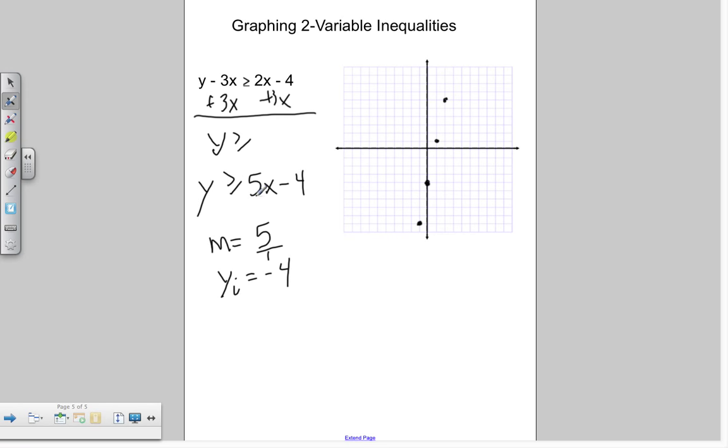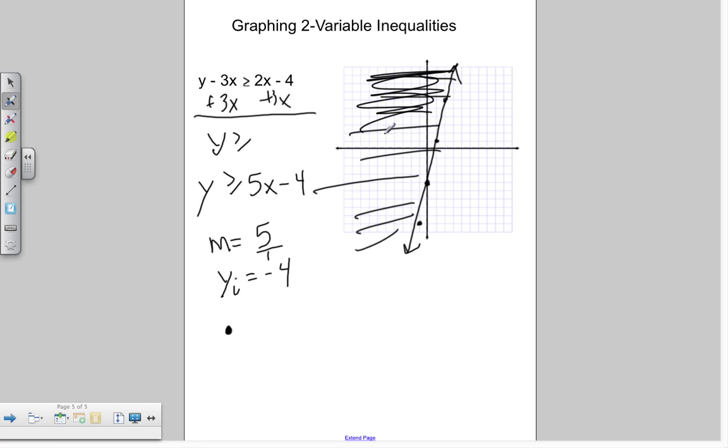Y is greater than or equal to this line. So because it's greater than or equal to, in jousting armadillos, I would have done a solid line, a solid point. So I'm going to do a solid line in this case. And you're going to use a ruler because you're going to be able to get it better than I can. Now, if y is greater than or equal to this line, I've shown the equal part, but now I haven't shown the greater than part. So come to the y-intercept. Where are the y values greater? Above. So that means you're going to shade this part. And anything over here satisfies this inequality.